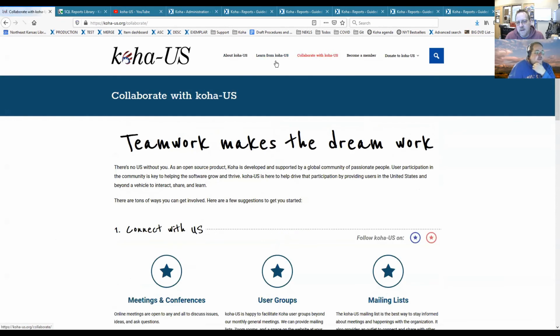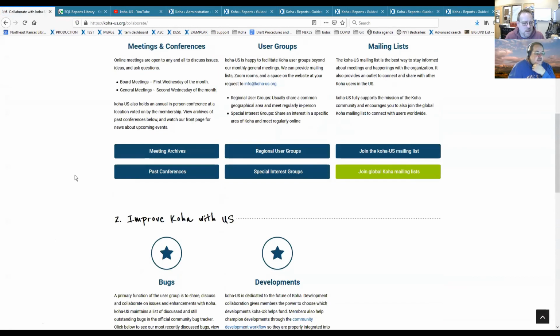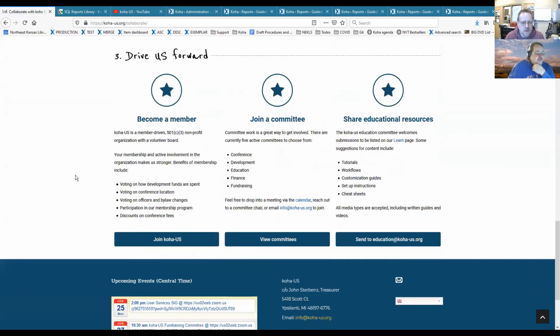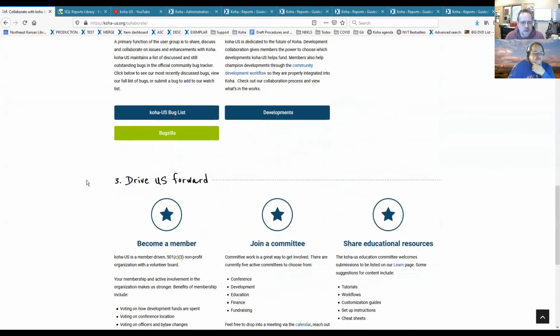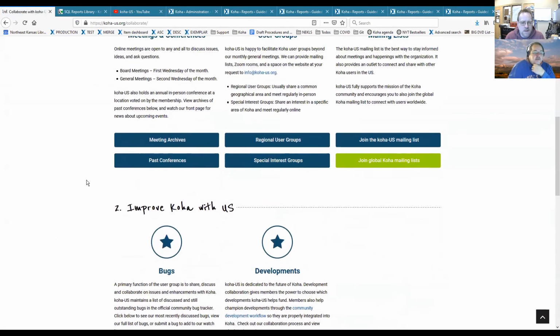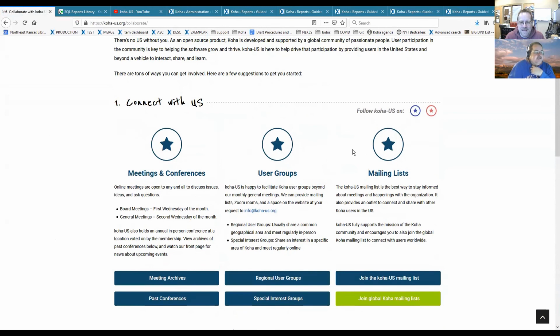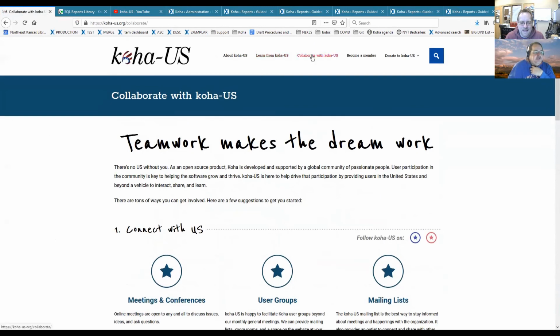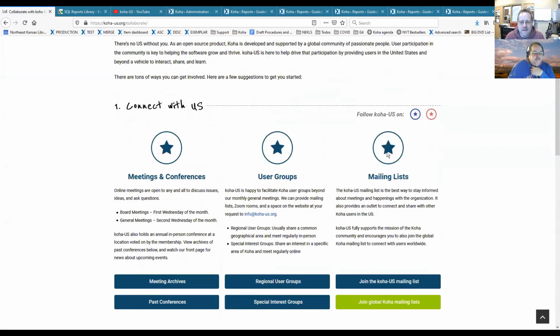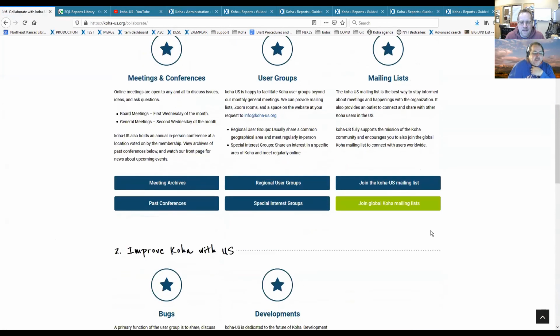On the Collaborate page, you go to mailing lists, and there you go, special interest groups, right down there. There are more than just the overall Koha US mailing list.